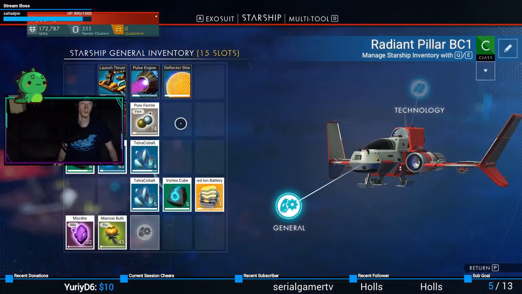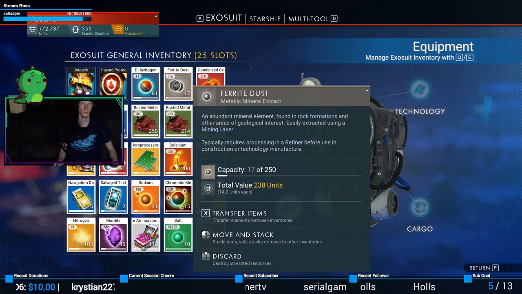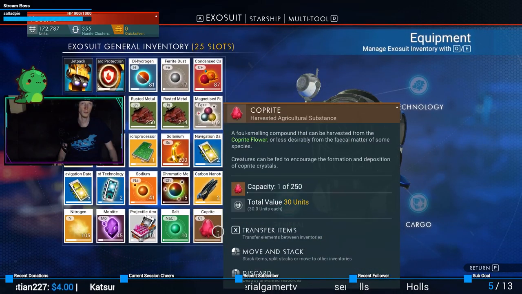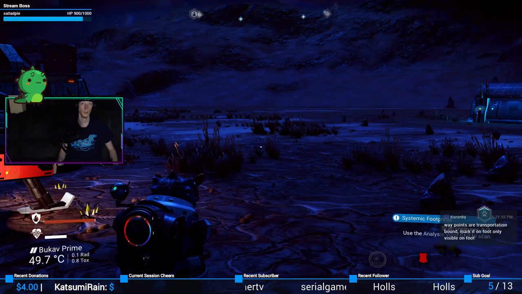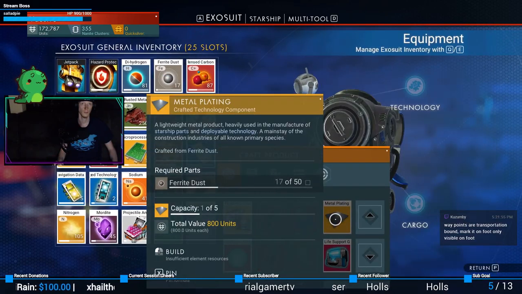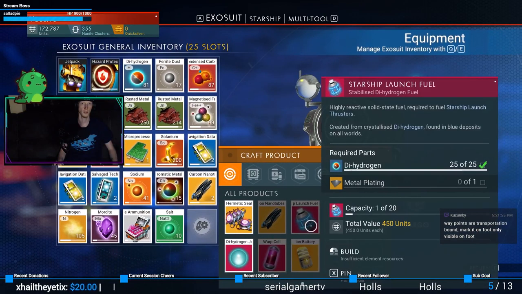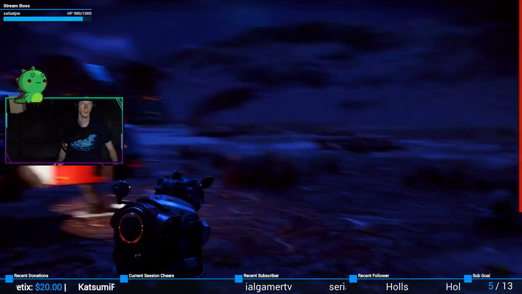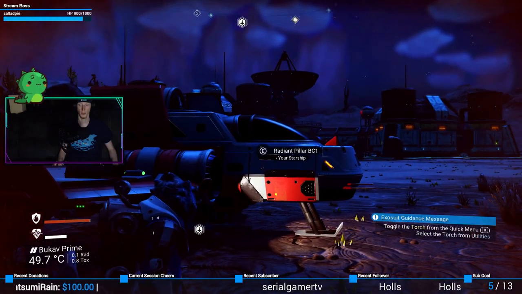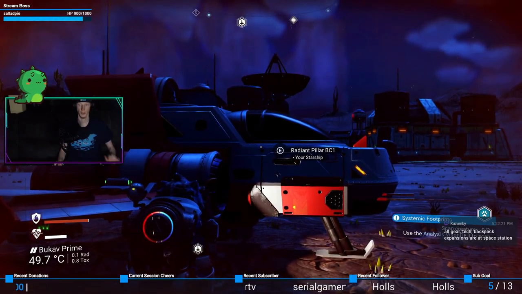This is not going to be able to take off. Too full on crap. Dang it. Need a bunch of ferrite dust. Just a bunch of ferrite dust, that's all I need. Waypoints are transportation bound, mark it on foot. Only visible on foot. All gear tech backpack expansions are at a space station. Okay.